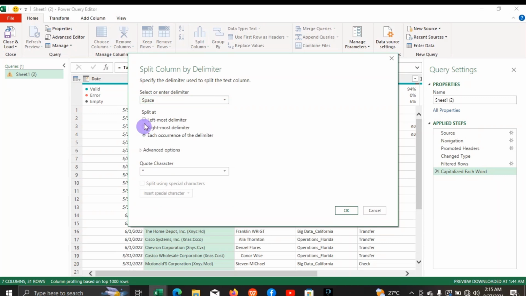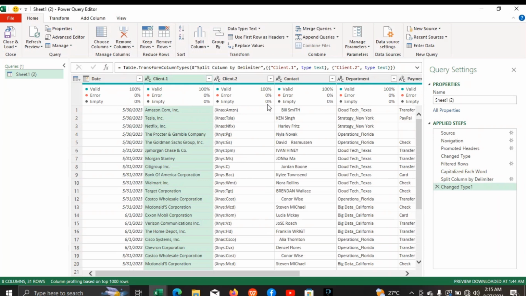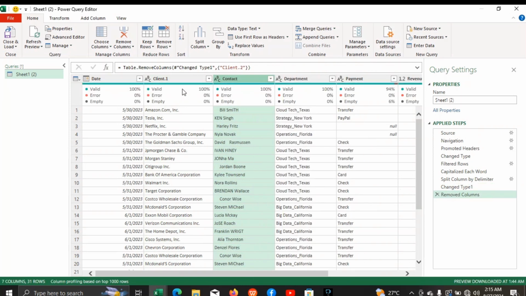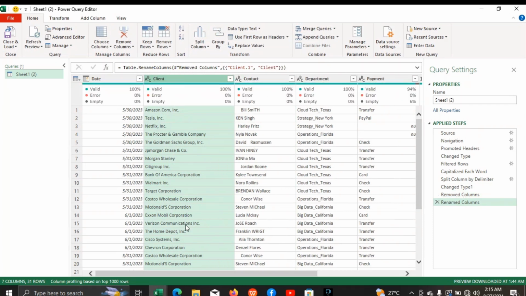We are going to split from the rightmost delimiter, then press OK. Those values in brackets are split to a new column, so we can go ahead and remove it. Then we have our client column. Let's edit the name to client. So this is cool now.